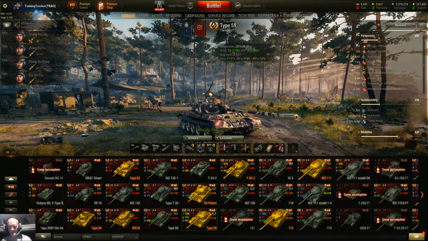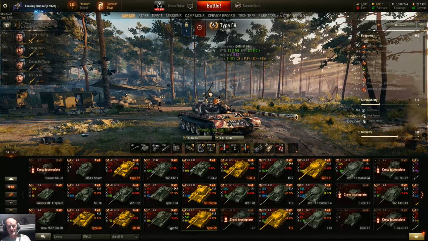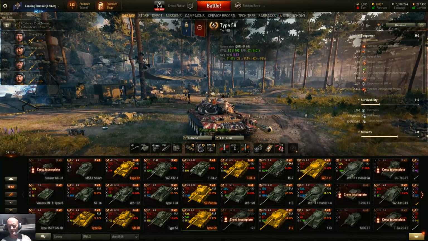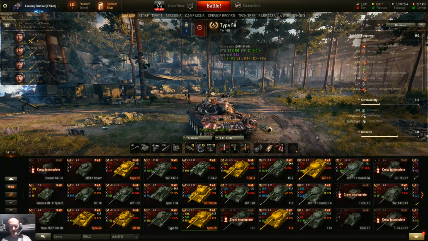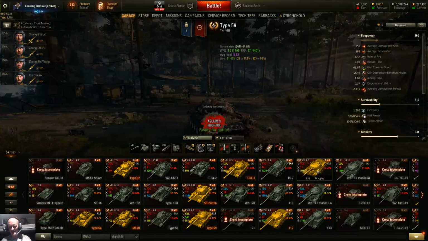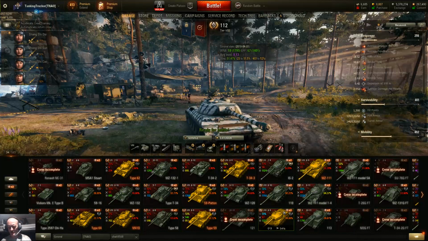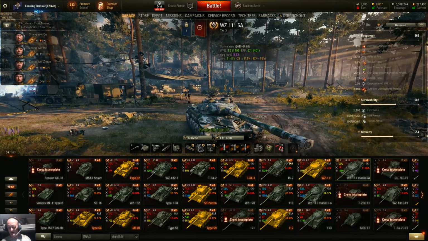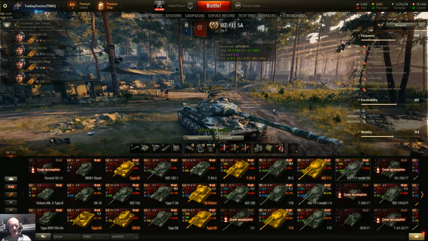230 standard. Oh, that's one thing that's really nice about your Chinese line: your turrets on these are just all phenomenal. You're looking at 230, 250, 280. I mean, these things, I don't think 280 on any of them, 240, 300 on that turret. Some of these turrets are just awesome.